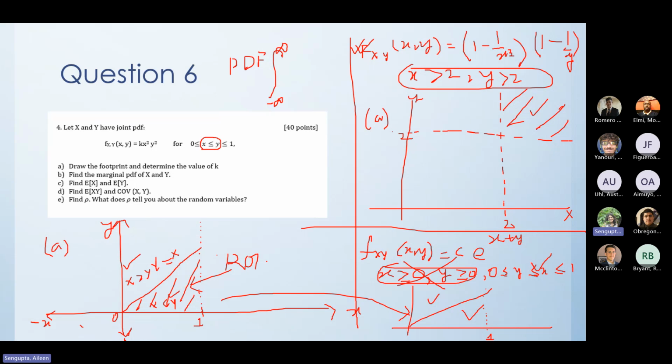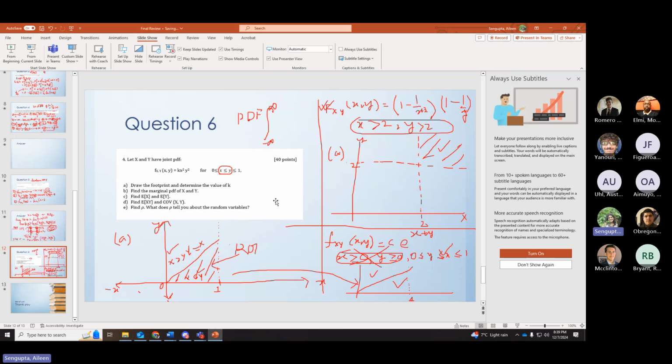Other than that, I'm not going to completely solve this problem. If you want me to solve the problem personally, in a group, whichever setting, come and talk to me. Other than that, I'm not going to drag this session any longer. I'm going to upload the slides if you require them, but please concentrate on studying statistics, on chi, t, and z distribution. Out of that, z distribution is the most important. Chi and t, one of the two will come, but z will be there.